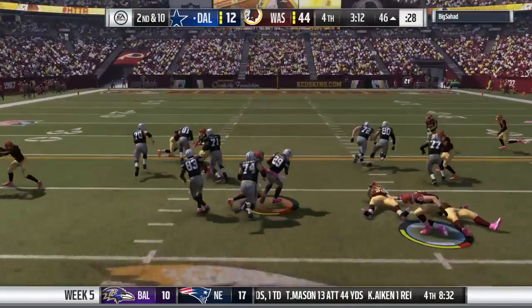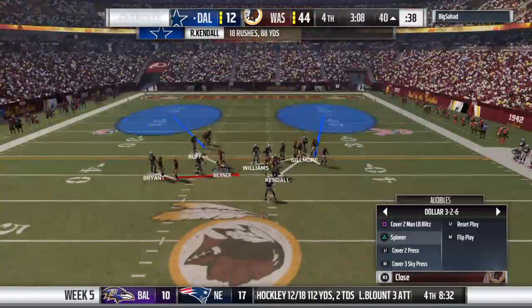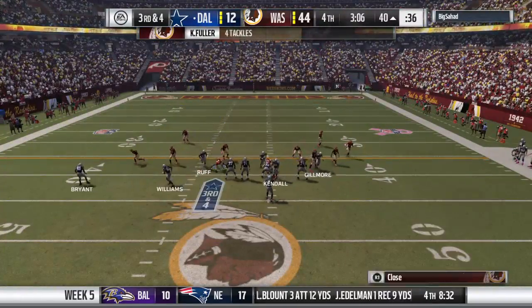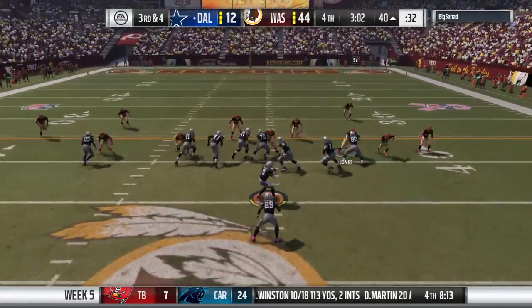Now a handoff as they run left side. And he's able to get this one down to about the 40. A 6-yard pickup on the ground that time, and that'll make it 3rd and 4 coming up. Looking to speed things up here, going with some tempo.